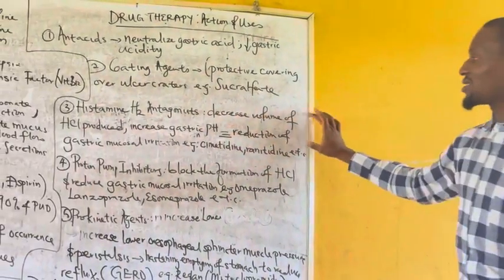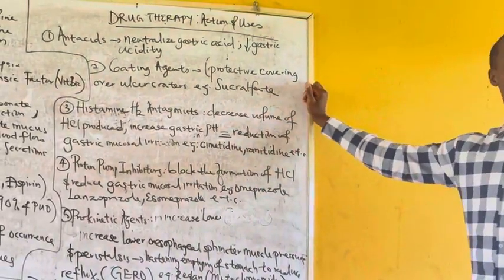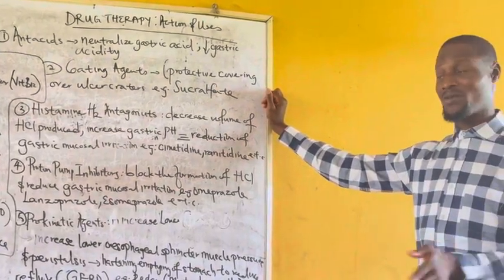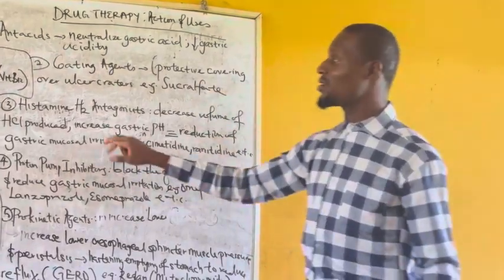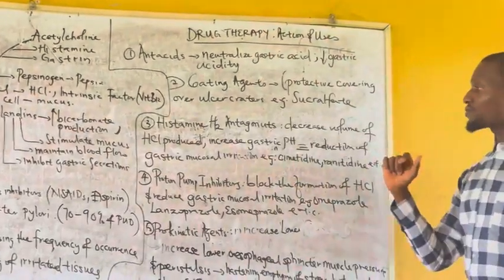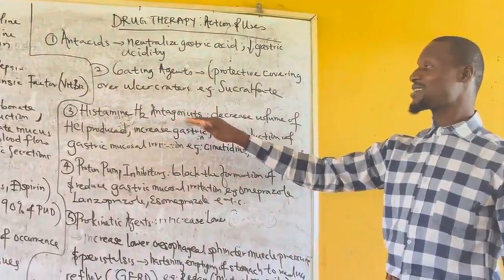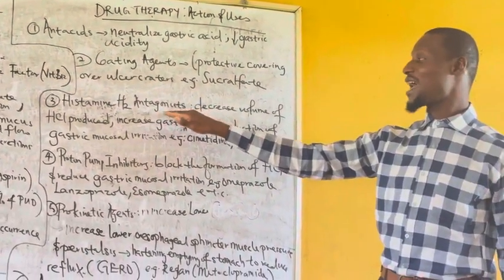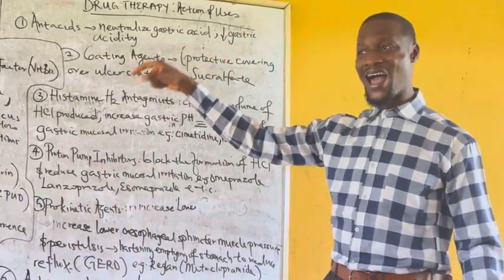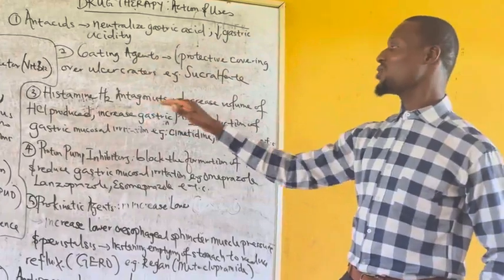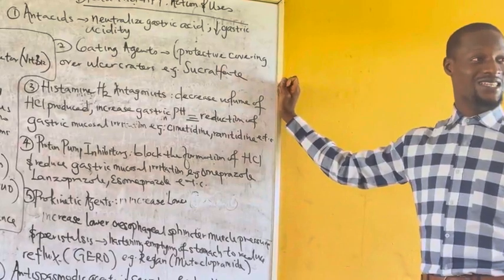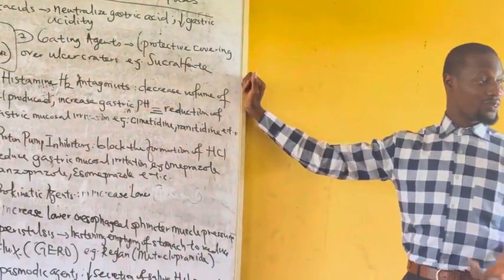The third point here is the histamine H2 antagonists. Majorly we discuss histamine. There's nothing here about histamine H2 antagonists that has to do with allergic reaction, because it's not allergic reaction. We're looking at histamine, which is one of the primary stimulators of parietal cells to produce hydrochloric acid. By blocking the activity of histamine agonist at the H2 receptor, we can reduce the volume of acid produced. So histamine H2 antagonists decrease the volume of HCl produced. They are not neutralizing acid, they decrease, they deplete volume.